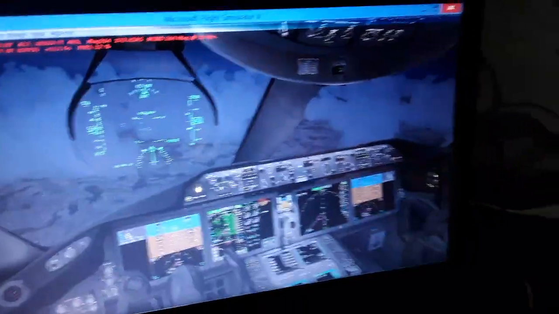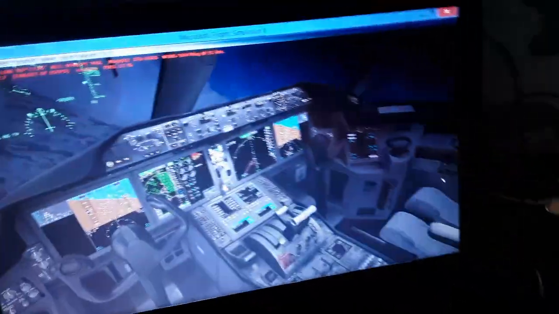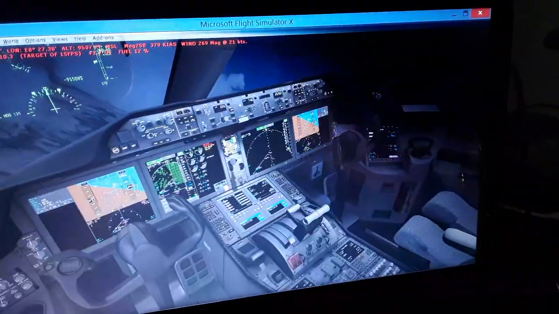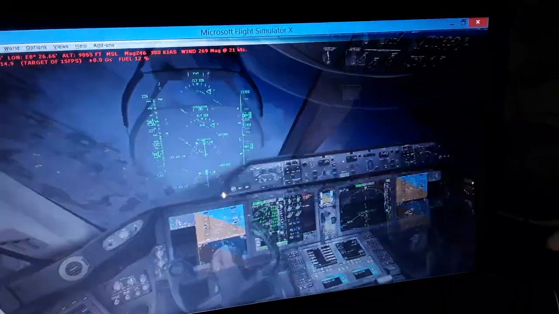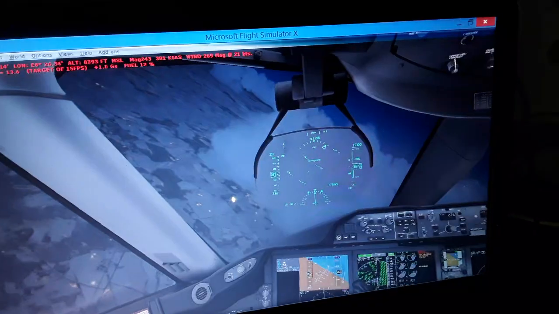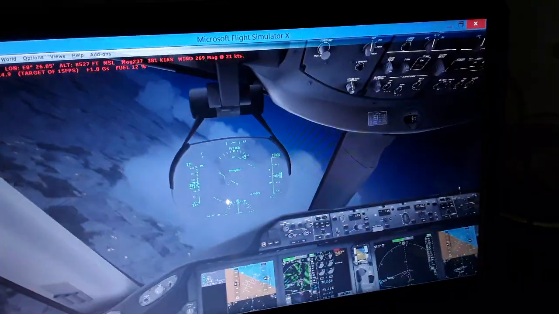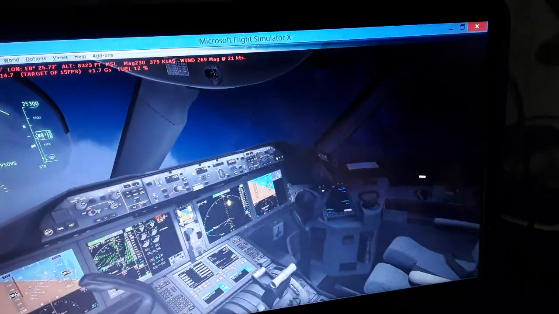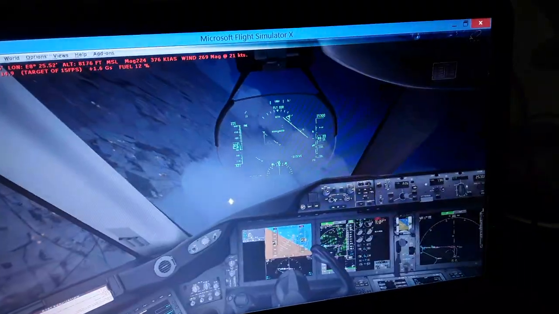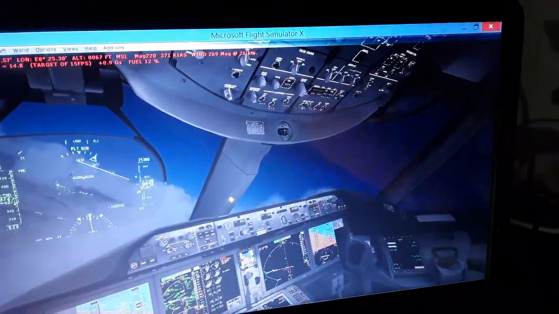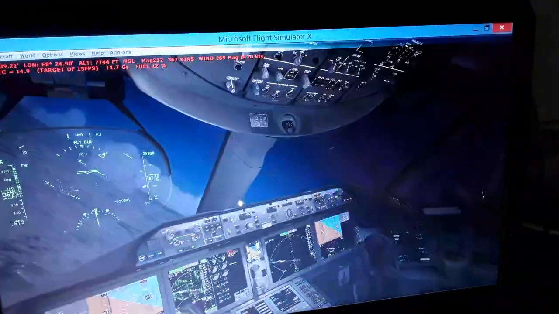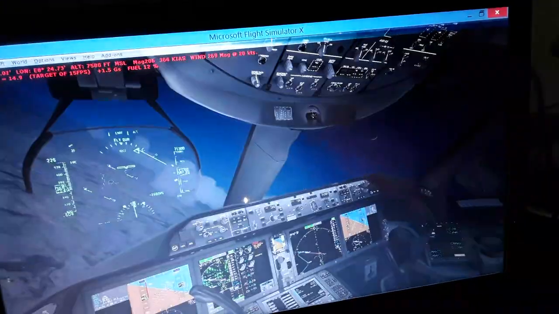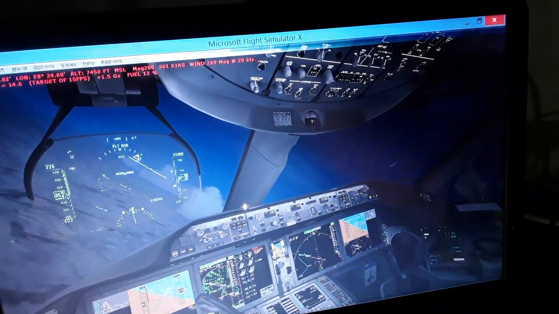So we align here a little bit as we are descending, and then we start again full manual flight. Also left rudder pedal right now as we are descending. So we need to be aligned here.